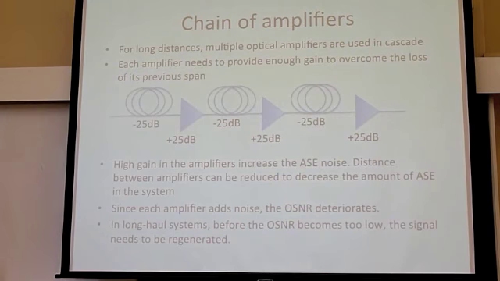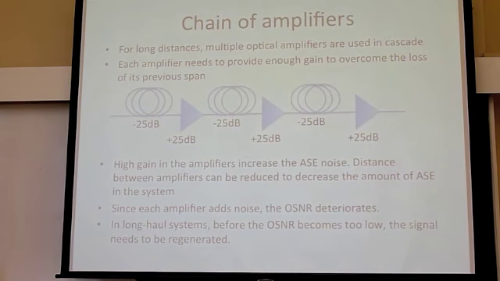So now I have to go a certain number of kilometers. So I'll have a certain loss, and each amplifier has a maximum gain. It's quite high, between 20 and 25 dB. So what will happen if you have to go quite far away is that you'll have some fiber loss, and then you lose 25 dB, for example. Then you put your amplifier, and you gain it back. You lose, you gain, you lose, you gain, and so you go on.